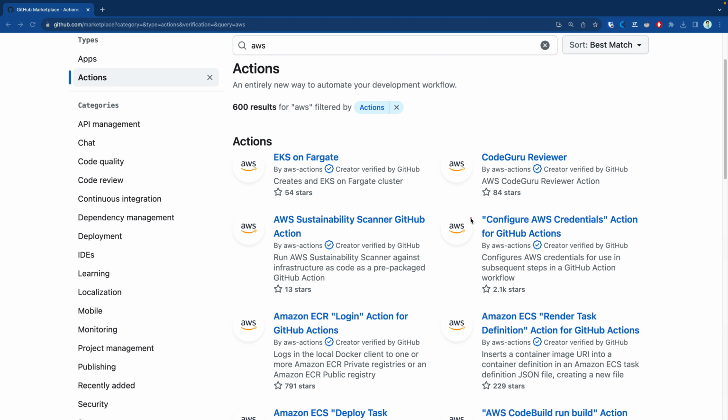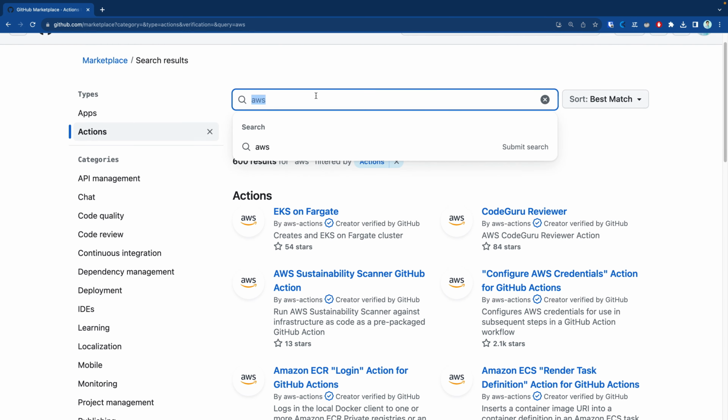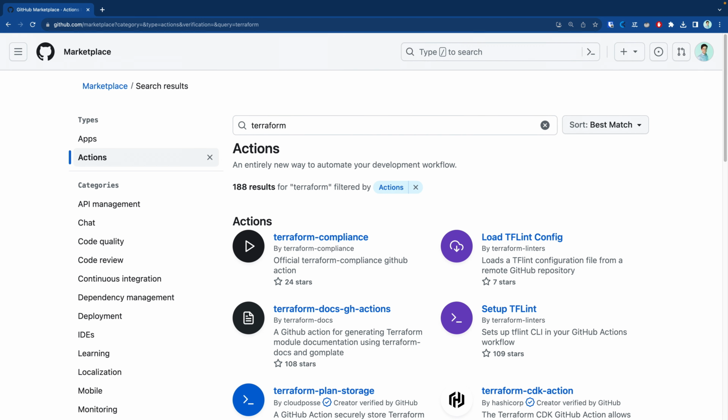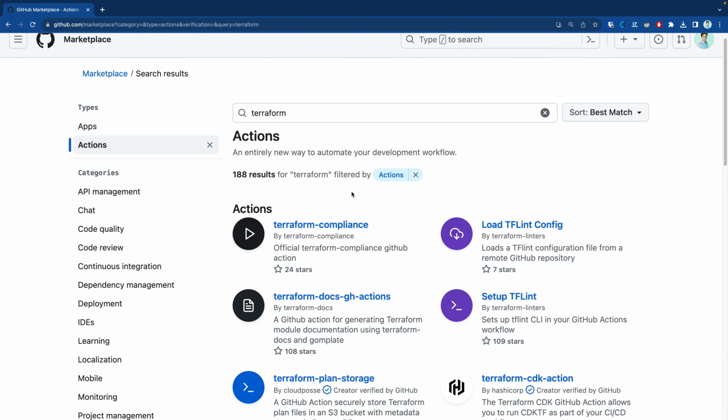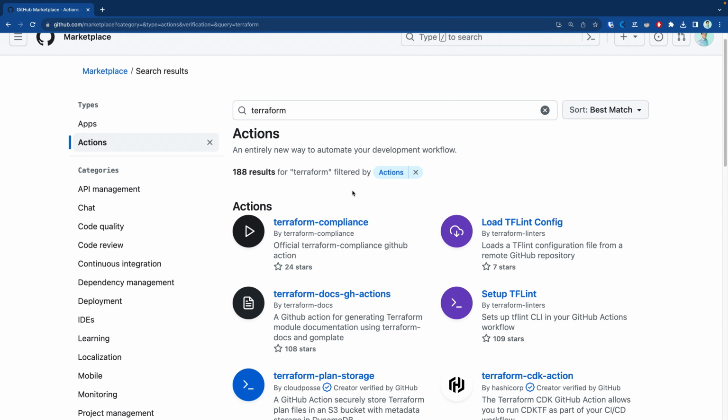Our point here is not to discuss this action in detail, but before we wrap up the lecture, I just want to show you something. I'm going to type here Terraform. You could type anything, I'm just using this as an example. Terraform is an infrastructure as code tool. And just as a comment, I'm also working on a Terraform course, which is to be published soon. So depending on when you are watching this lecture, the course might already be available. Make sure to check that out.